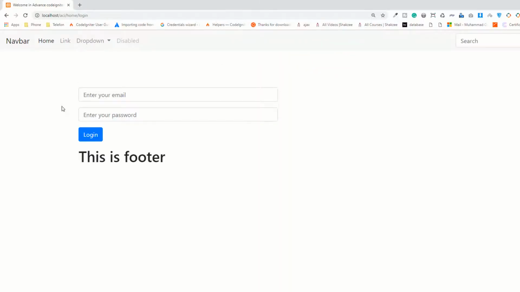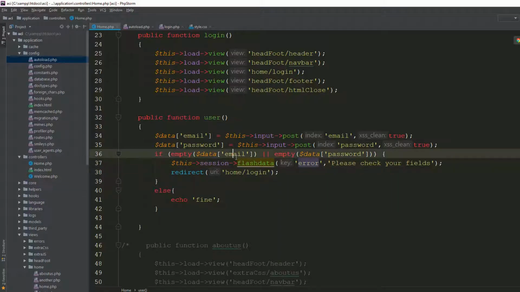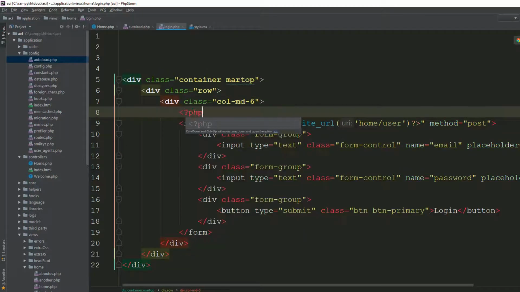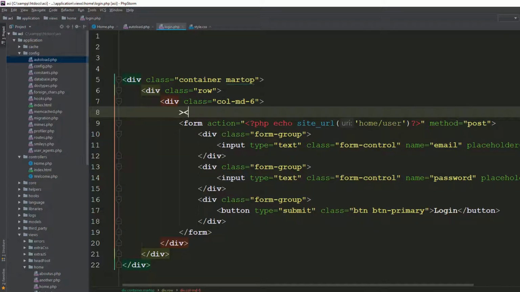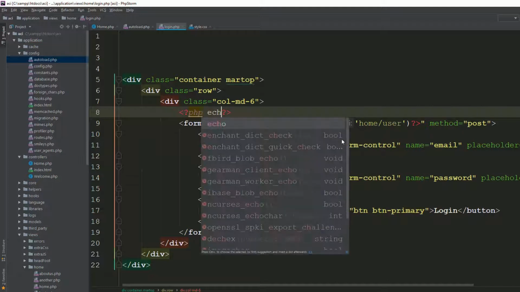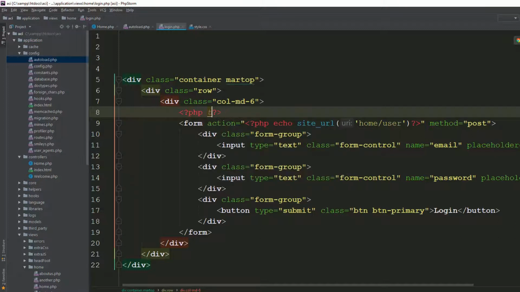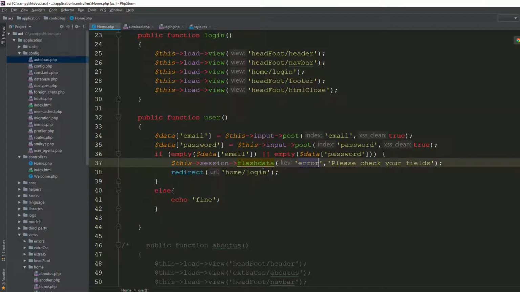page. Now as you can see, it's redirecting fine, but it's not showing the error. So what happens, you have to go to the login section and create and check and I'm saying session, okay I'm saying this session, I'm saying this session flash data. Okay, set flash data, it's not a flash data. You have to use set flash data while setting the data.